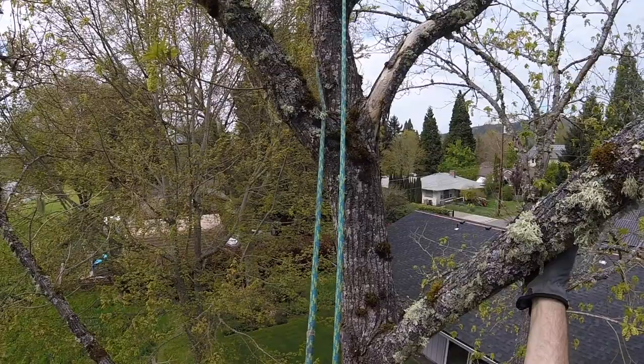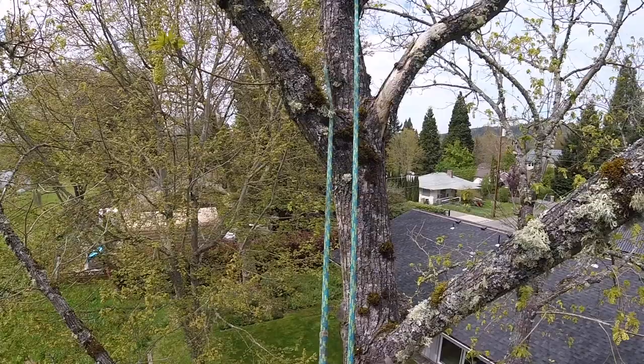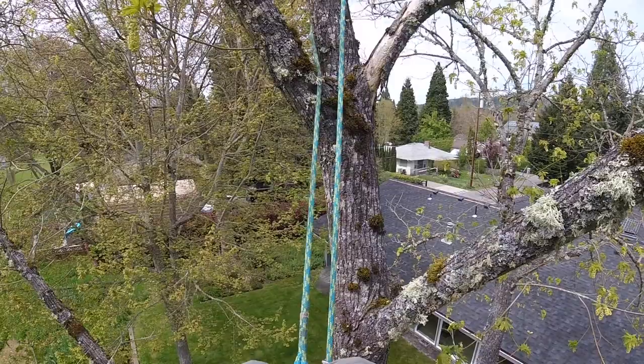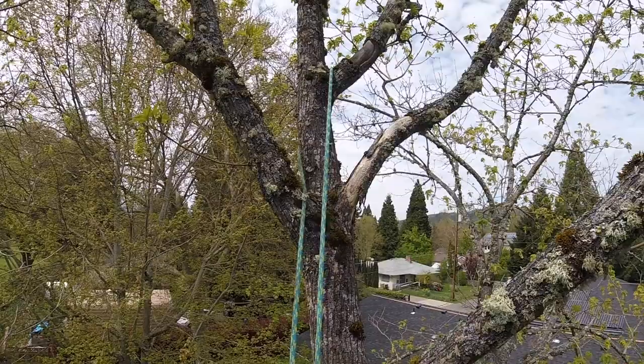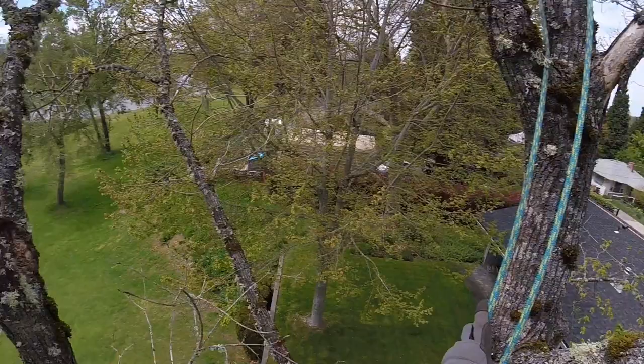The reason I do that, for anybody who cares, is then I'm rigging and climbing from the same point, and I don't have two things in my way. When you rig from one spar and climb from the other, you end up wishing you didn't have to rely on two things. The downside is rigging from your own spar could be dangerous if you didn't do it right. So you got to keep things within the right size to be safe. You don't want to over rig the spar you're climbing from. Make sense? Okay, that's how I'm doing that.